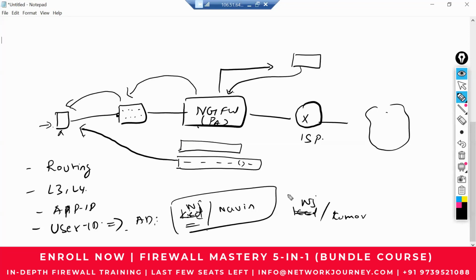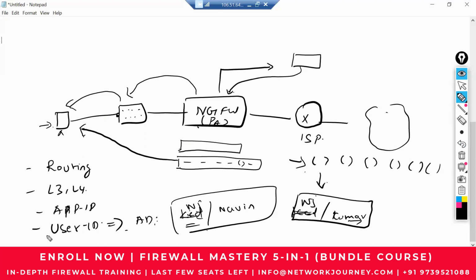So the traffic log will look something like the IP address of the user and who actually the user is, maybe this guy, and then the destination IP, destination port number, application, allow or deny, which rule he is basically hitting for this specific traffic. So all that information will be there as part of the traffic log. But the most important thing here is you are able to identify which user is accessing what in that traffic log, which will be easy for you to know the username of the user itself, to know who's accessing what, right? So that's about user ID.